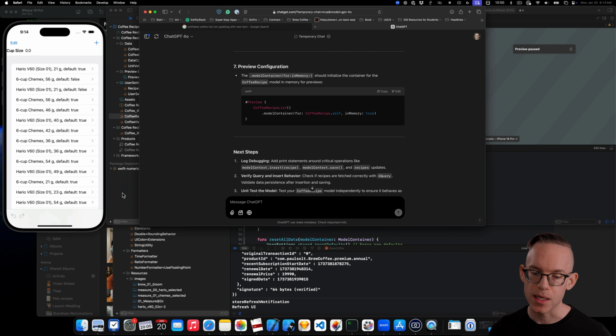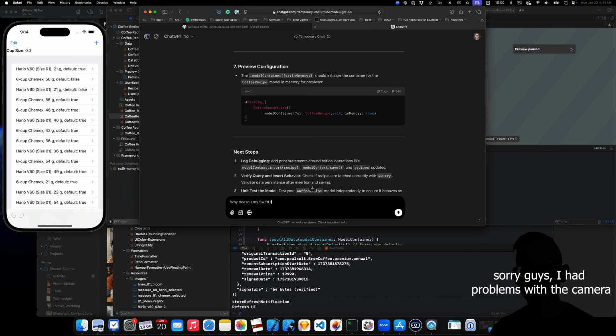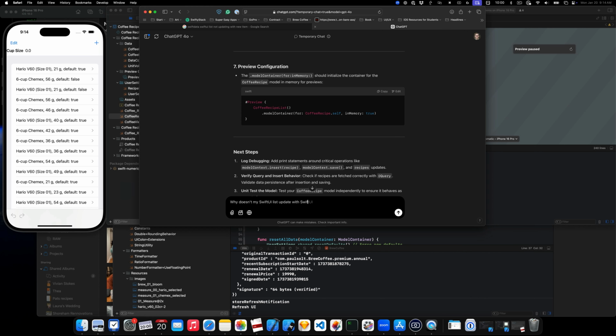So I highly recommend leveraging AI to give you assistance. You don't have to necessarily give it your code. You could say just the start of that: why doesn't my SwiftUI list update with SwiftData when I add a new item using a query?